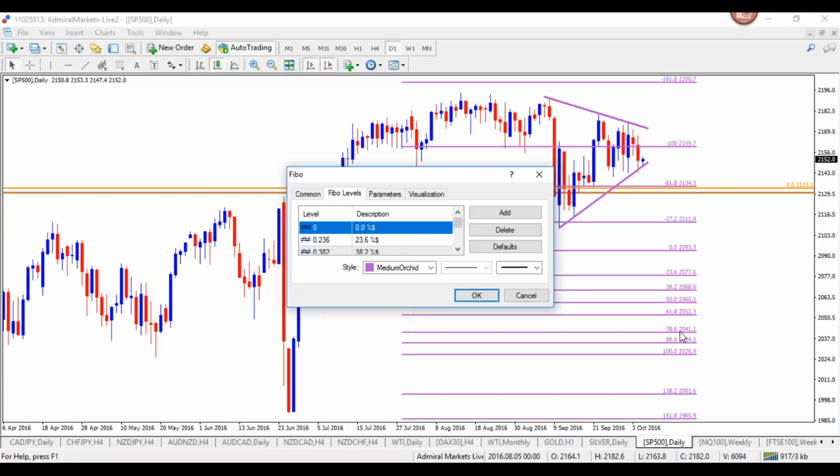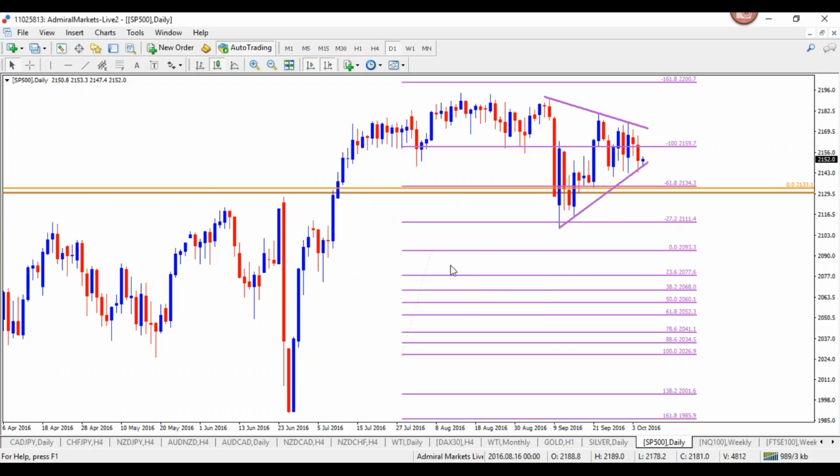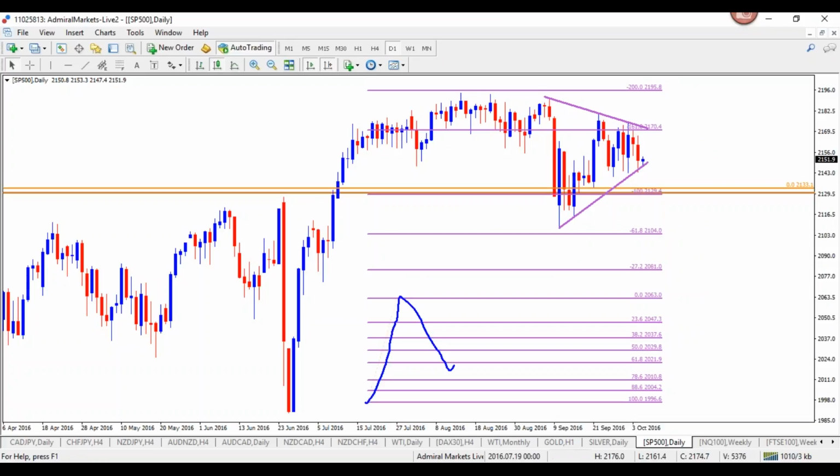When is a fib invalid? Well, that depends on waves, unfortunately. In all honesty, waves and fibs do go hand in hand. It depends on the structure of the wave. If we have a 1, 2, 3, 4, 5, and we put a fib on the wave 1, like this, the validation level is the 100% level.